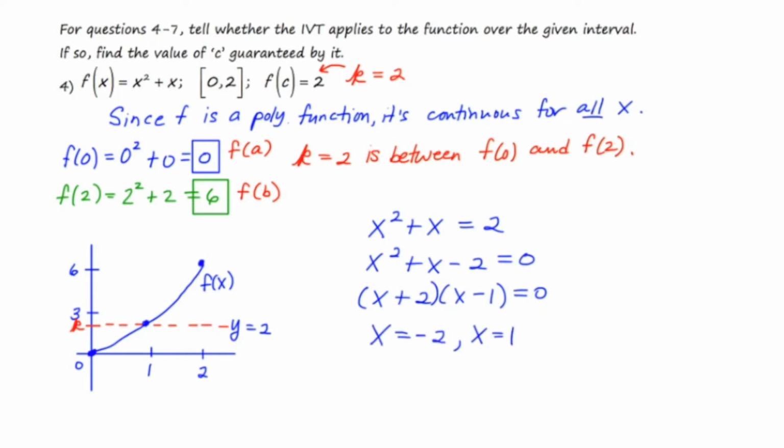And if we look back to our initial interval, we're supposed to be focusing on only those x's that are between 0 and 2. The only answer I got that's between 0 and 2 would be positive 1. According to the definition, they just refer to this as variable c. So to answer the actual question, we will say that c is equal to 1. And once again, we're not going to pick the answer negative 2 because it's not in the initial interval.